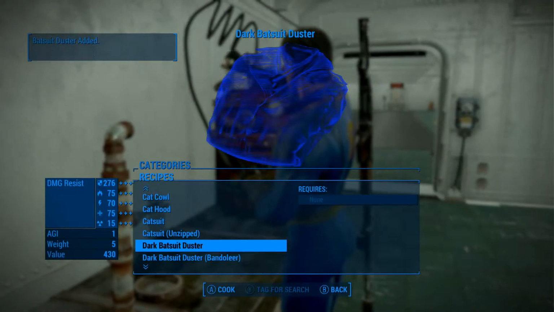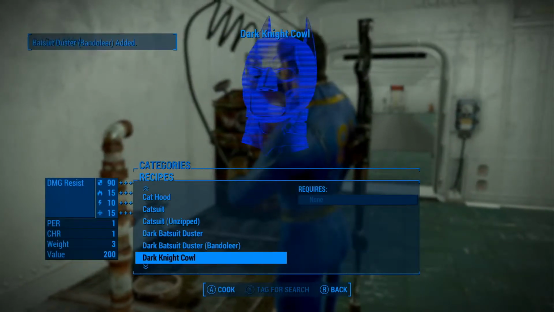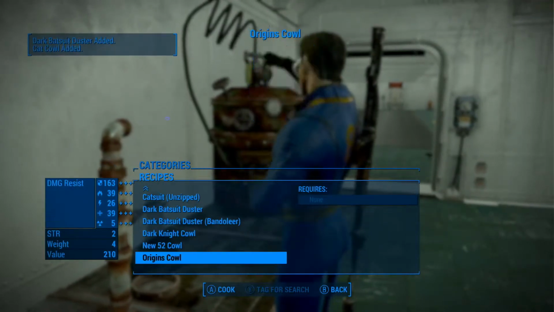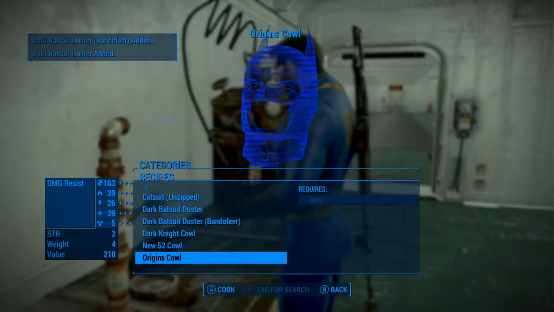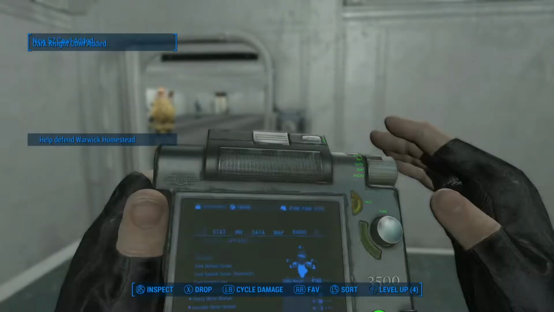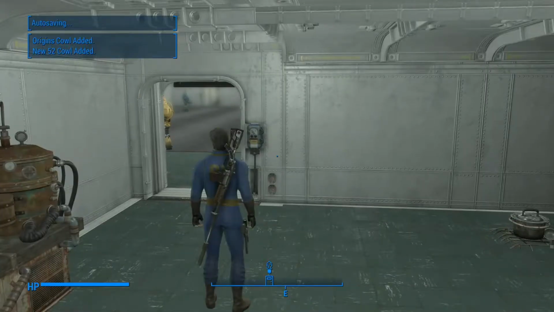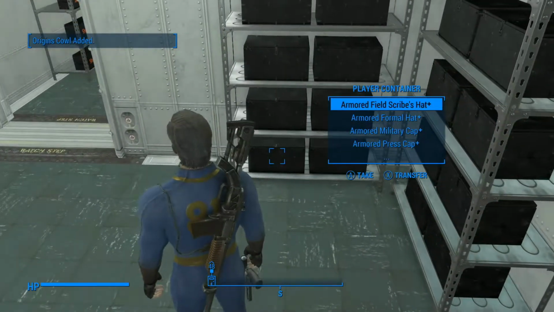He can't use that. Let's try the dark bat suit duster, and the Dark Knight cowl, and the New 52 cowl, I'd be interested in, and the Origins cowl. Okay, so we'll try those cowls and things like that. I'll get rid of the cat thing that I accidentally made. Let's go put that somewhere, so that I don't try to put it on. I don't know what that would do to poor John.